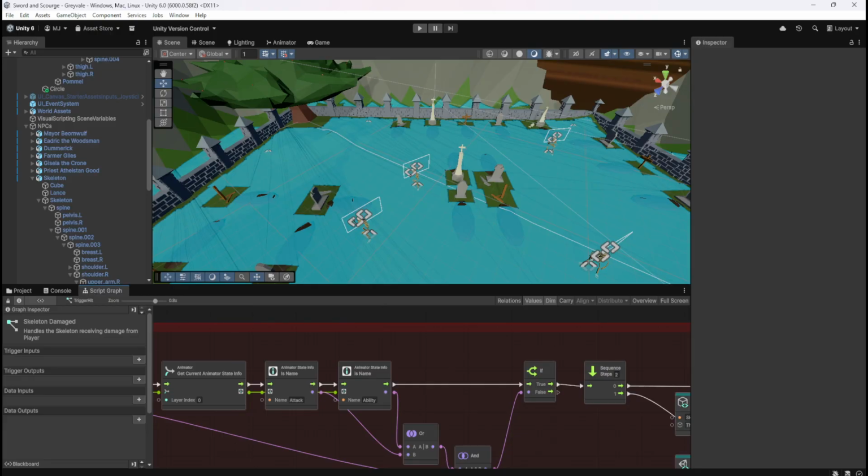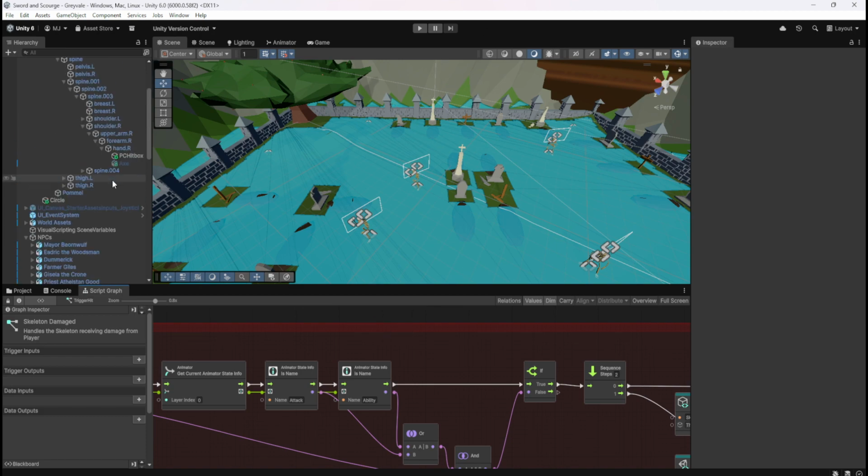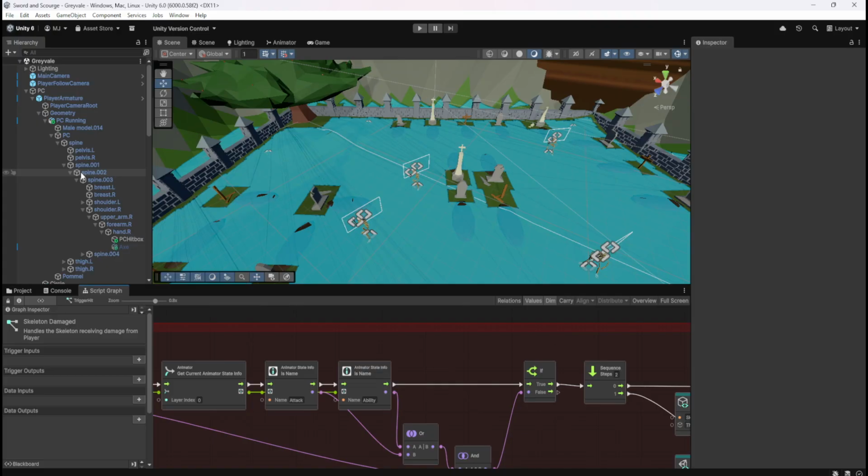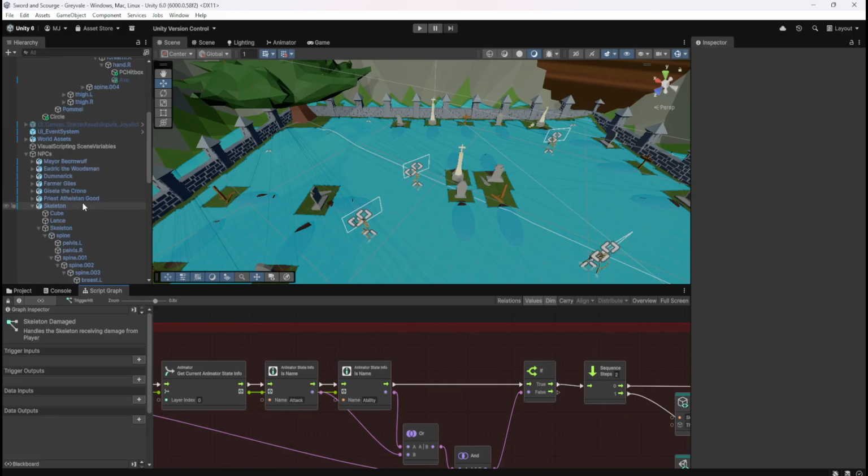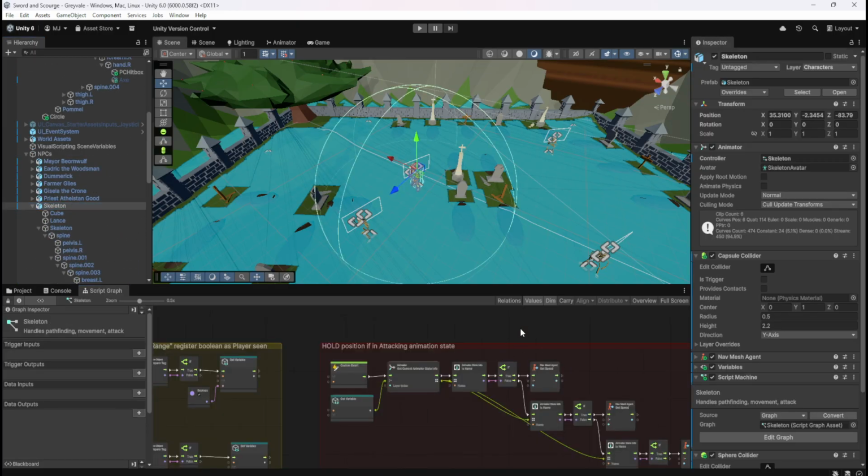More combat and special abilities. I don't think I'm going to have time to do the special abilities, but what we should be able to do is add in the player's death. So that is going to function the exact same as the skeleton.